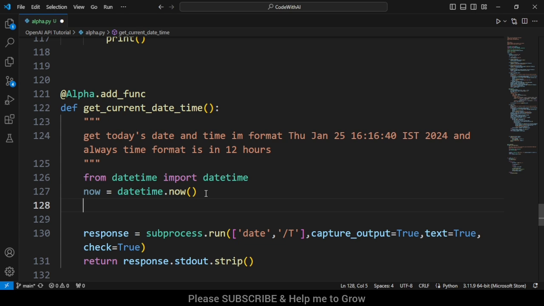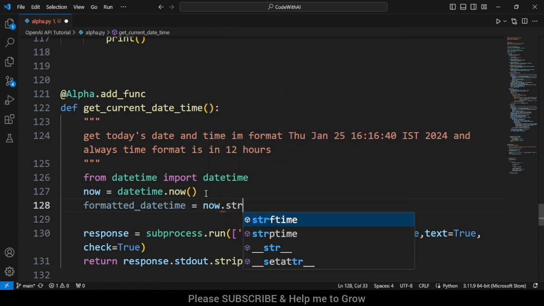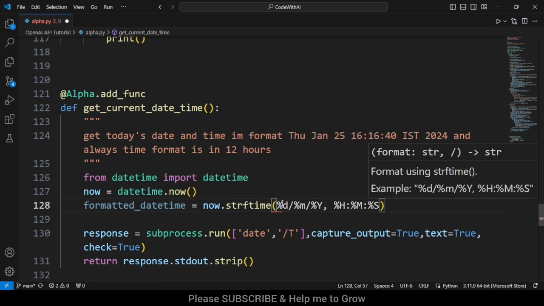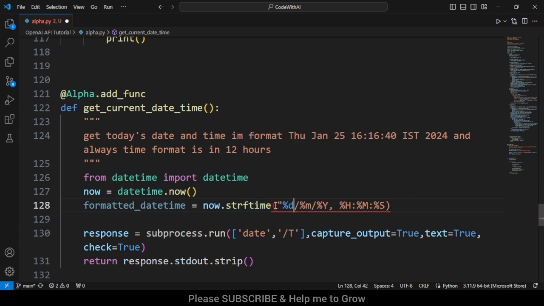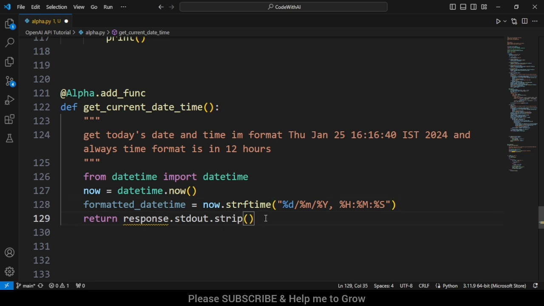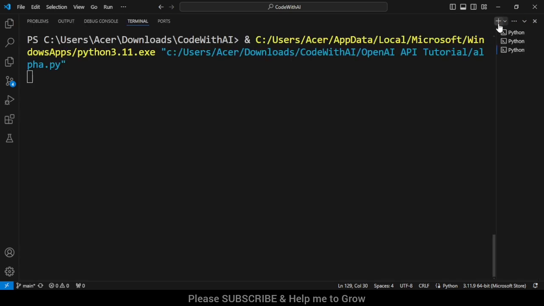Datetime format, I think I have to write the date and time format. Okay, formatted datetime equals to now dot strftime, and I will copy this example format and put it in double quotes. Okay, I think this is correct. Formatted datetime equals to now strftime and the example time format. Okay, delete this previous part, the error part. Next, return the formatted date and time to the model. I think this function is completed. Let's try it again.